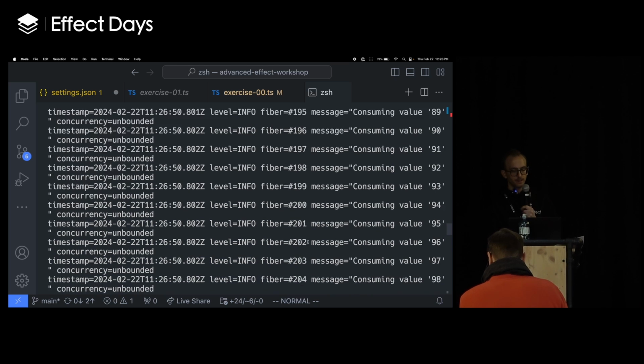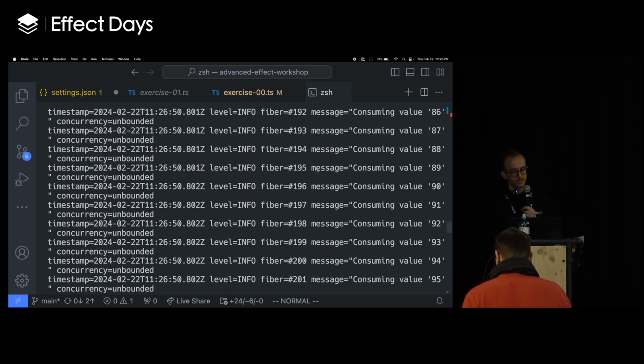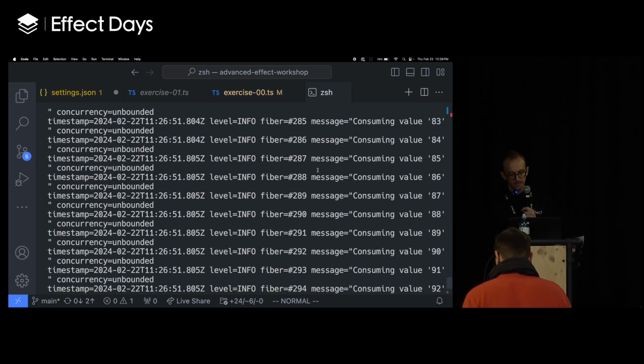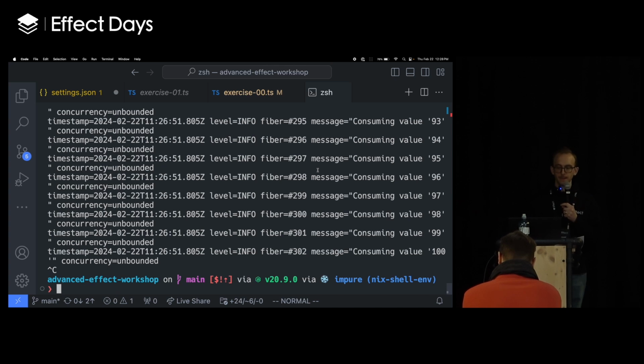And then the unbounded concurrency, you can see the fiber counter just continuously going up. In the previous iteration, we got up to something like 200 something, and then in the next iteration, we went all the way up to 300 something. So that's, again, unbounded concurrency. We're spinning up an unbounded number of fibers in that case. But what this illustrates is that we can distribute the work, doing work on elements of a queue, across many different fibers and in a concurrent fashion.